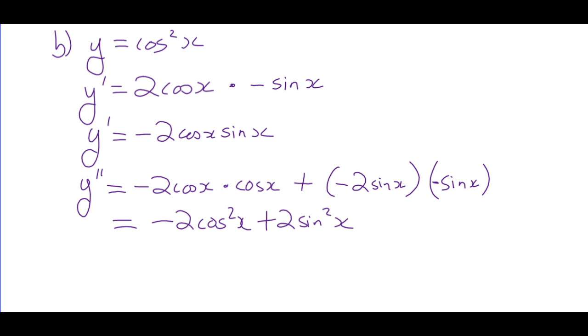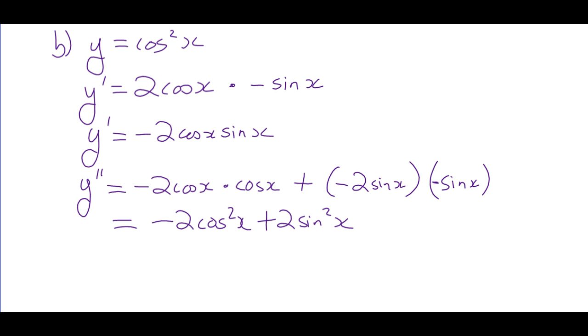Still confident? Yep. Can't you just take out the 2 and put it down again? Yeah, you could do that too. Yeah, take out the 2 first. Just go 2 times the derivative, and here's what's left. Either way. Convert it to a trig identity. It'd be sine squared minus cos squared. If you take out the negative, 2 cos x sine x is just sine 2x.